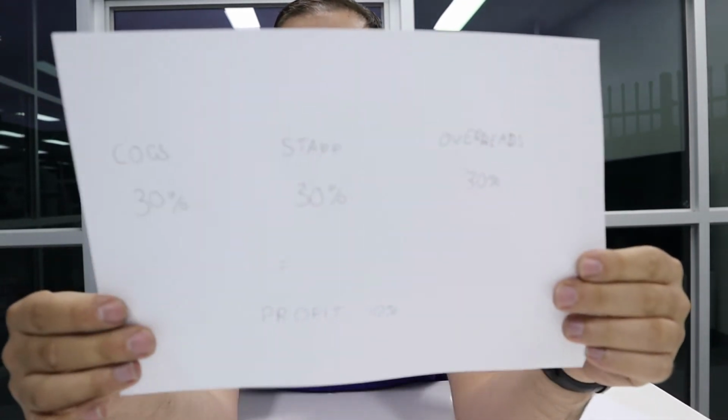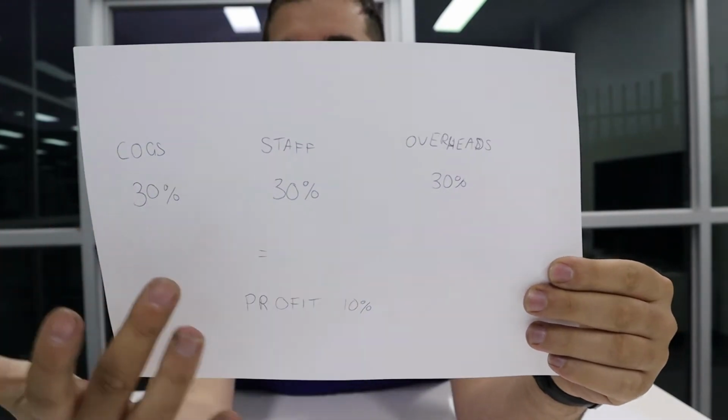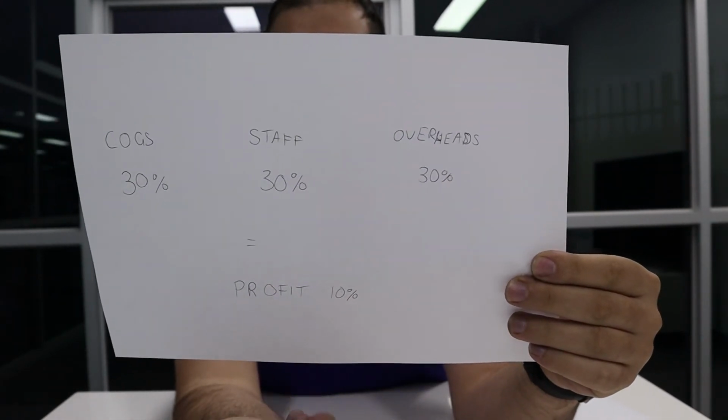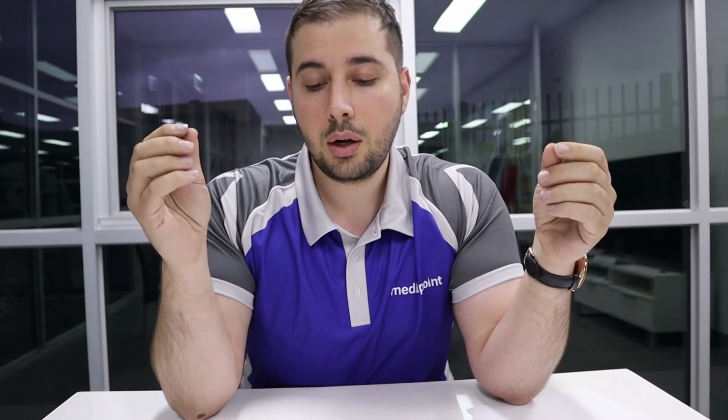So I don't know if this is coming through clearly or not. In this model here, I've got COGS at 30%, staff at 30%, overheads at 30%. That leaves a profit margin of 10%. So theoretically, if I'm pricing a new stock item, and say it's going to cost me $33 to make a product, I know the staff component needs to be $33. If my staff component in production is a lot higher than that, I know I've got a major problem in my pricing model because it doesn't fit.